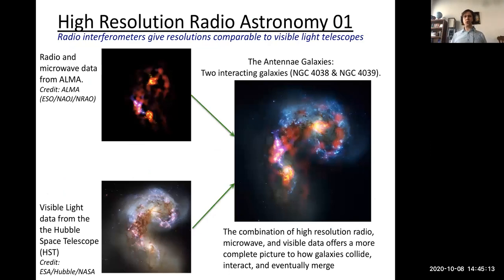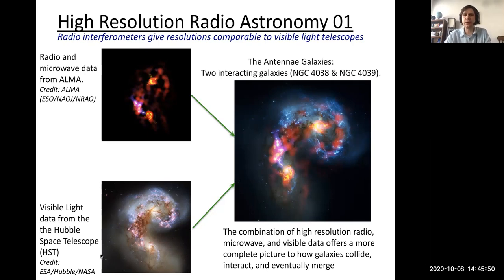And now that's the core of the material I really wanted to cover for radio astronomy. Now I want to share with you just some of the amazing work that we can do now that we have these interferometers, which are relatively new, past 50-ish years or so. And now that we have really high resolution interferometers like the ALMA array that are pushing resolutions in radio and microwave wavelengths to be comparable to or better than Hubble, we can get some pretty amazing detailed images that combine radio wave light, microwave light, and visible light.